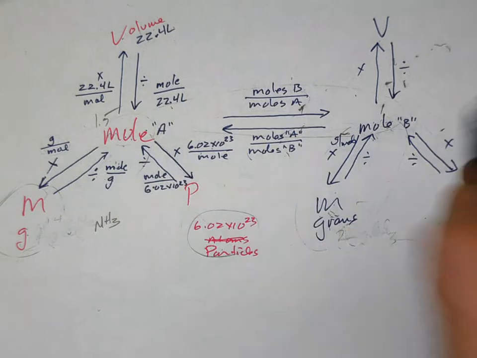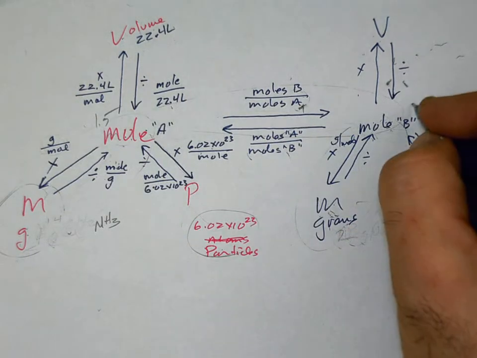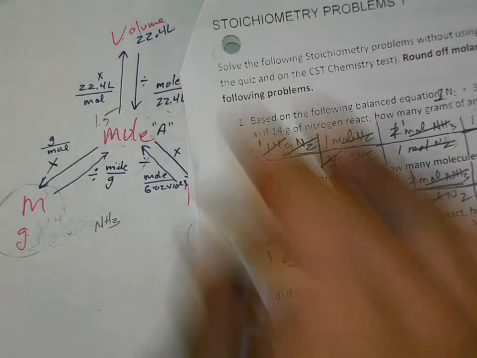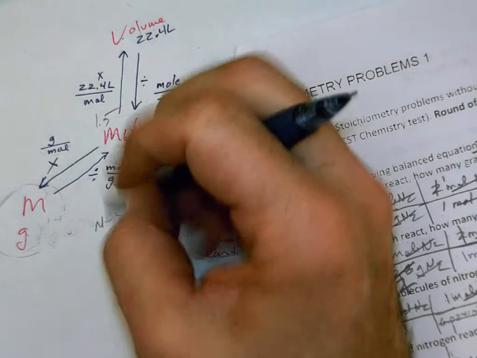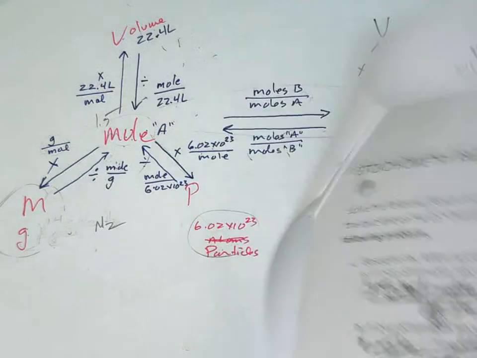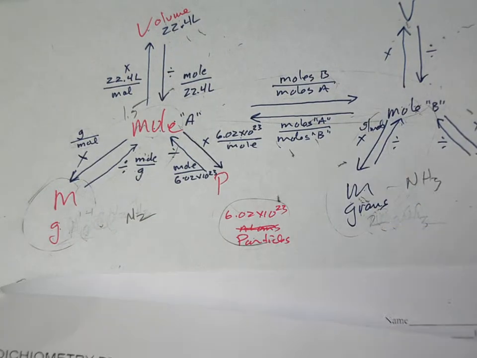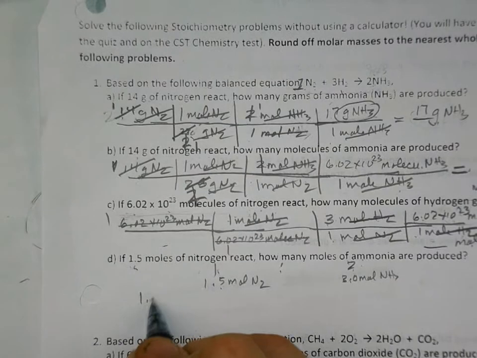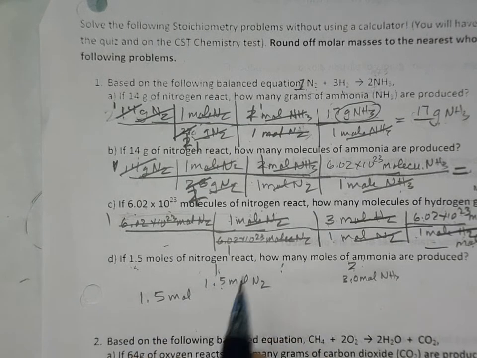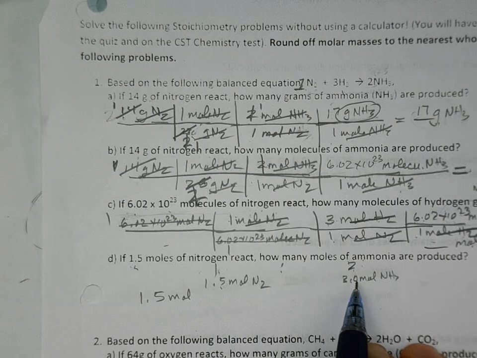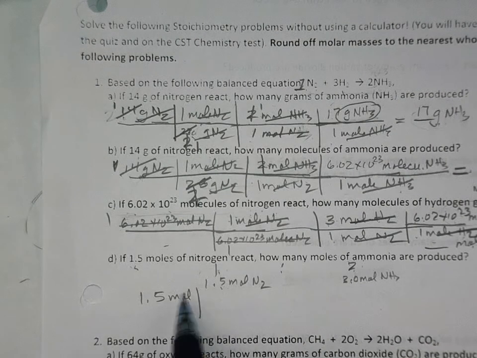We don't have to do a whole bunch because we're looking for, wait a minute, did I set that up wrong? I goofed that up, didn't I? We had 1.5 moles of nitrogen, sorry. This was N2, 1.5 moles, and we're looking for NH3, that many moles. So when we set this up, we'd put 1.5. So if you don't understand how to do this with the ratio method, we just do the moles of N2.